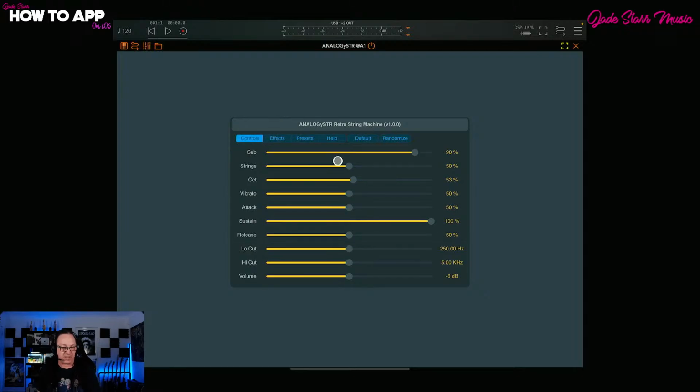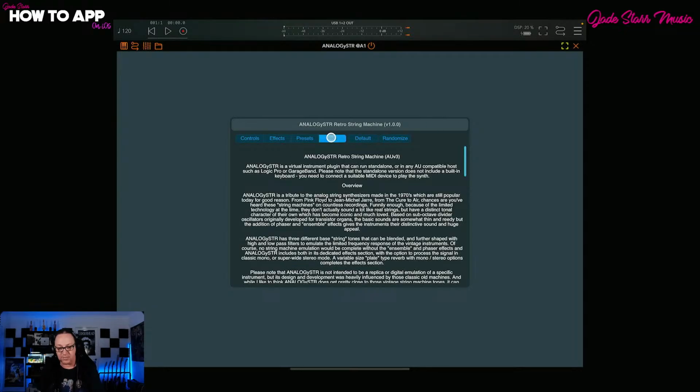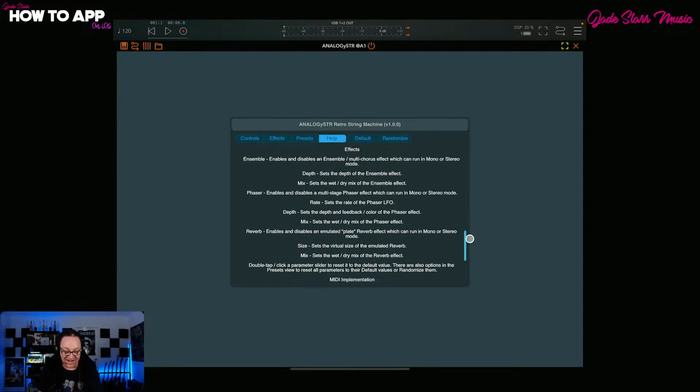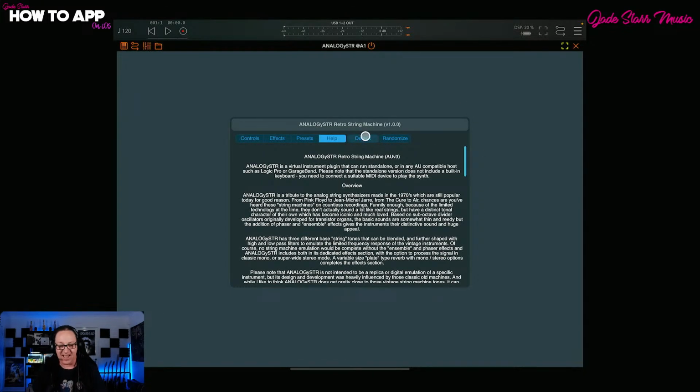And up the top here, things are pretty self-explanatory. I'm sure he's going to point out to me while we're going that there are some little things under the hood that are sneaking around. You do have some presets, so we'll run through the presets as well. And we've got a help document, which I should have read. It was like, let's just go. Why not? You've got a default setting up here. So if you tap this, it's going to bring everything back to the default settings, and a randomize.